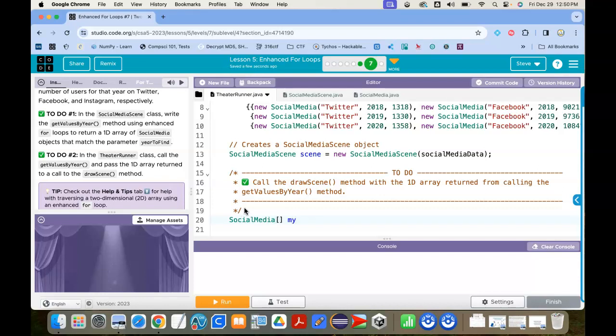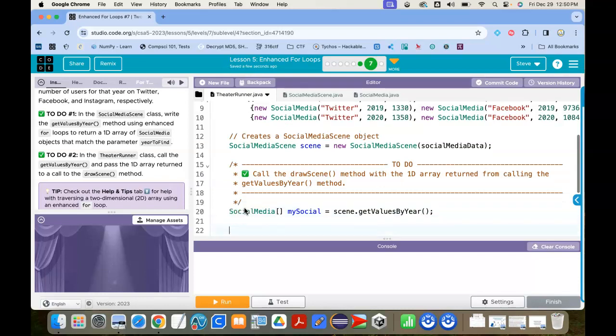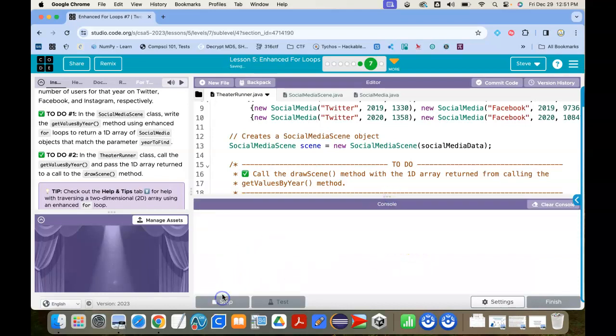I'll call it my social equals scene dot get values by year method. And then I'm going to go scene dot draw scene. And I believe that this is going to take the my social data from there. I don't know if this is going to work or not, but let's give this a try and see what happens.